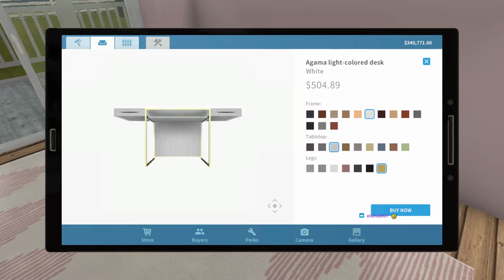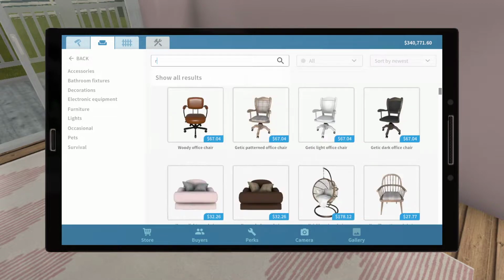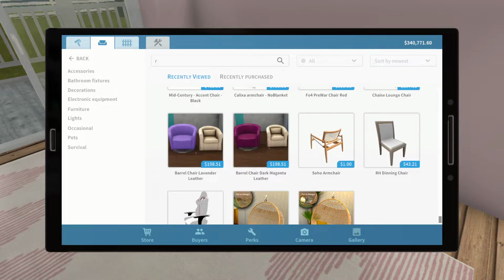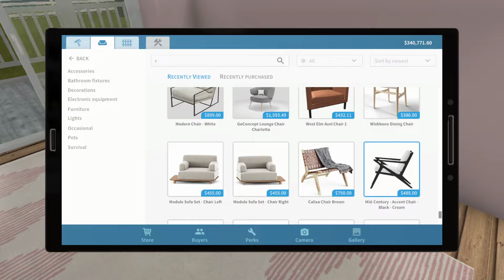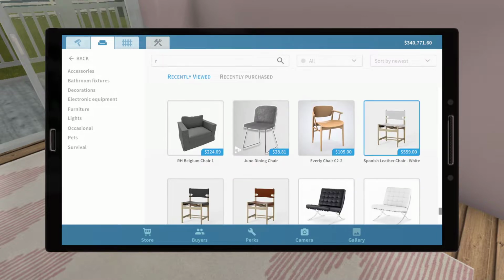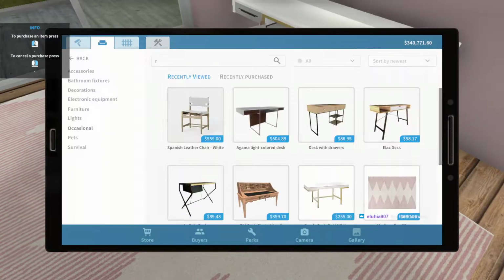I'm gonna resist the urge to get the gaming chair. Oh, you do? Why do you avoid gold? This may not fit. Nope, it doesn't. And it's too dark.